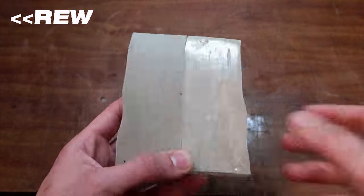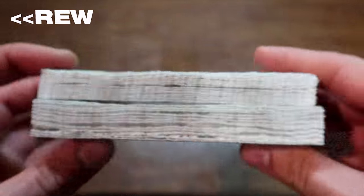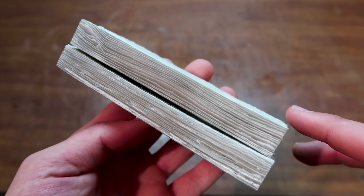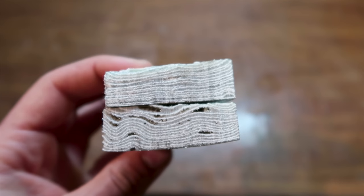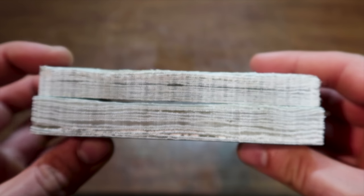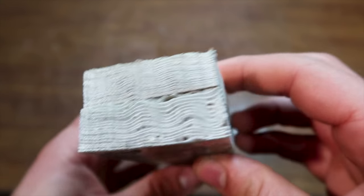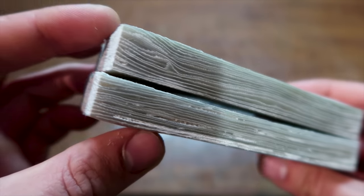Hi there, I need to stop you here because I'm about to show some other blanks I tried to make, and I feel like it's better if I explain what's going on instead of just showing the results. So here you saw two of the same blank, but the one on the top was left to cure under pressure and the other has been degassed with vacuum. As you can see, the top one has no voids at all, while the one on the bottom has many on all sides. And I know from previous experiments that there are more also inside.